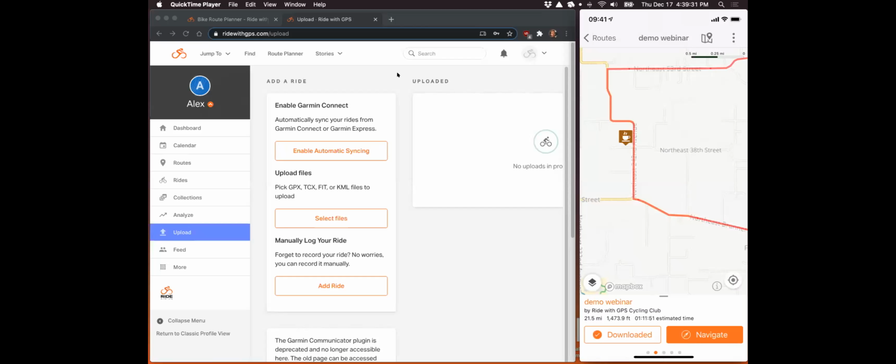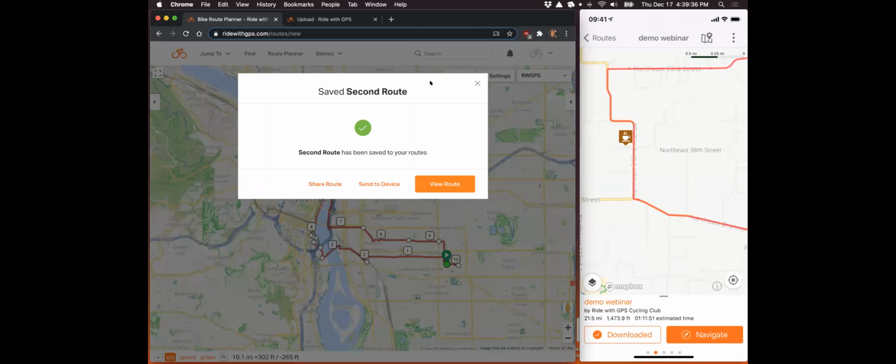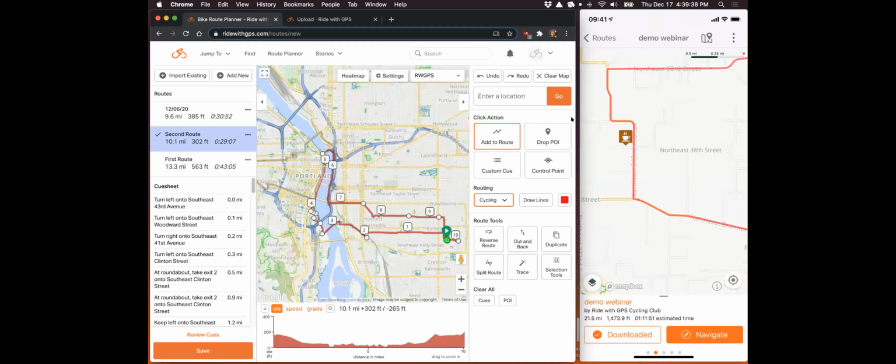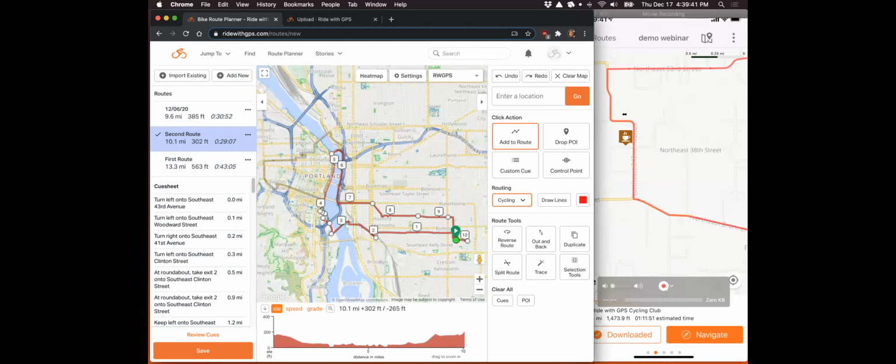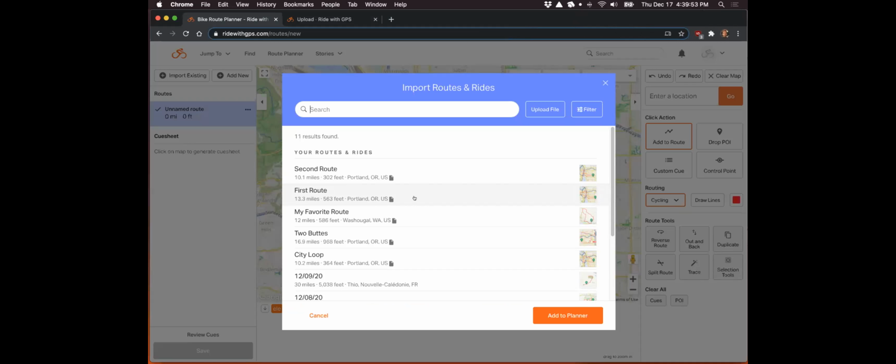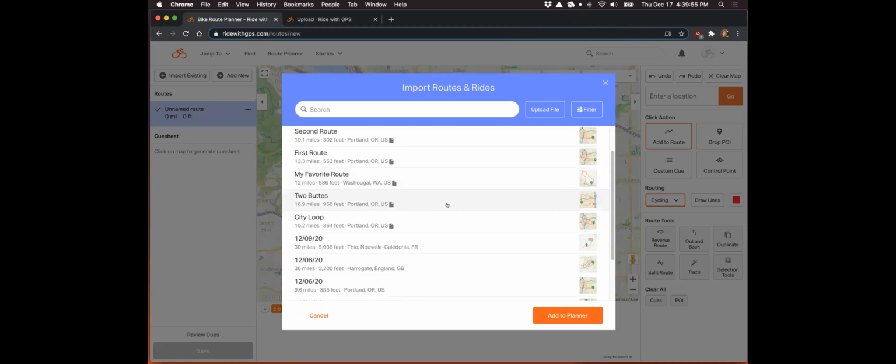Mm-hmm. So Alex, if you could jump over to the route planner and auto trace another ride. One of the questions we had was, how do you modify that route? Like, let's say it auto traces and it doesn't do exactly what you want it to do at a specific point. How do you make a correction there? This is kind of similar to what you covered when you deleted a section and rerouted, but I just want to cover this again, maybe with control points, or just call this out specifically because we got probably 3 questions related to this. Sure.